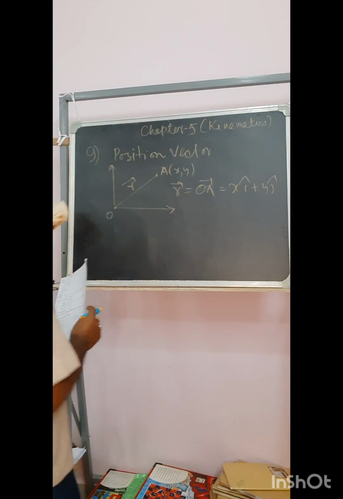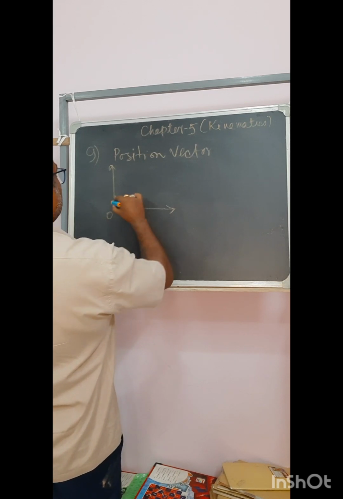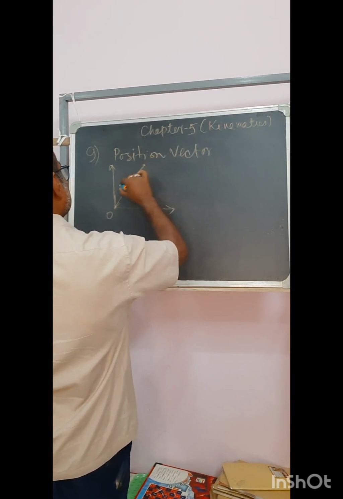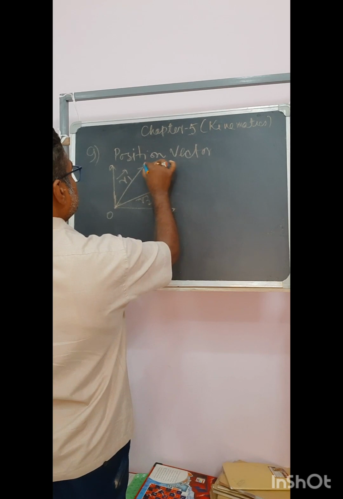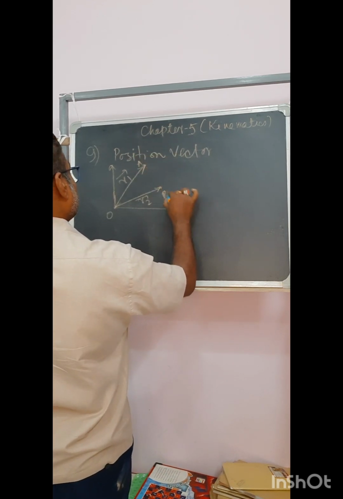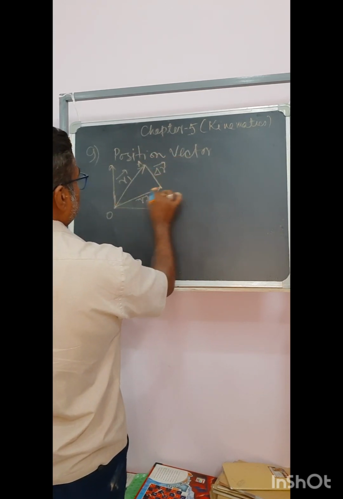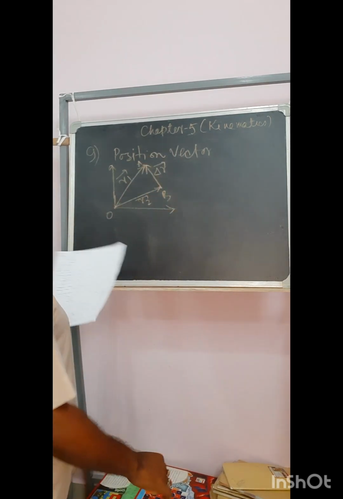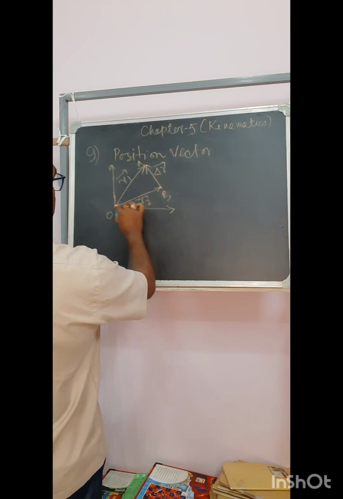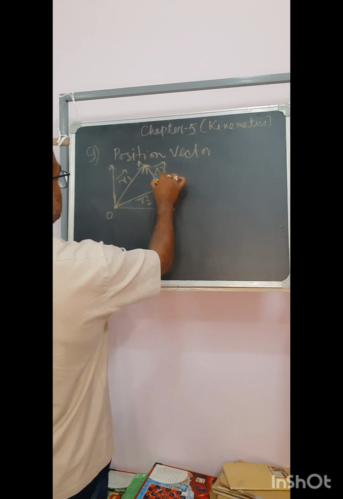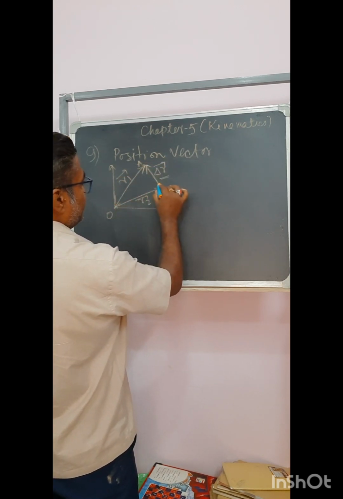On that, I am just trying to discuss a problem. This is basically some theory that can be useful for other cases also. There are two position vectors, r1 and r2, ending at A and B. Now delta r is the difference between these position vectors, in this direction. He has started from the origin, moved to A, then to B, and from B to A it is the displacement between r2 and r1. This is a displacement vector, this is also a displacement vector, and this is the resultant.